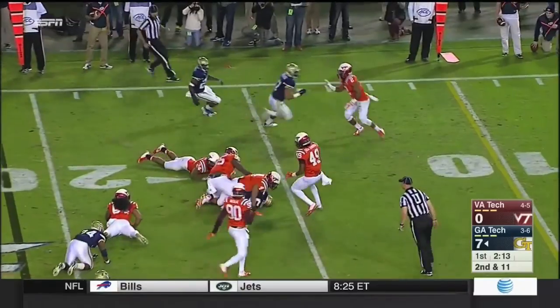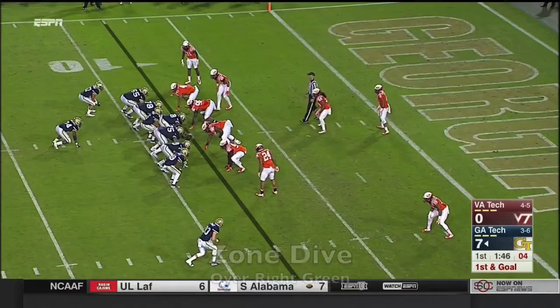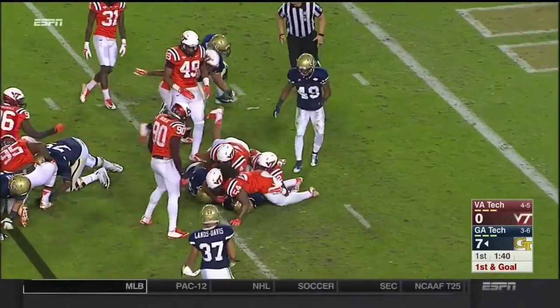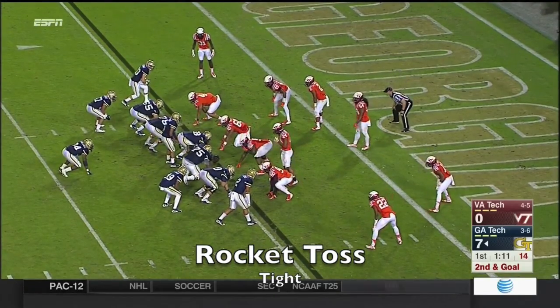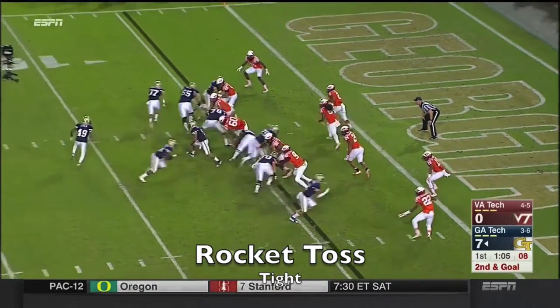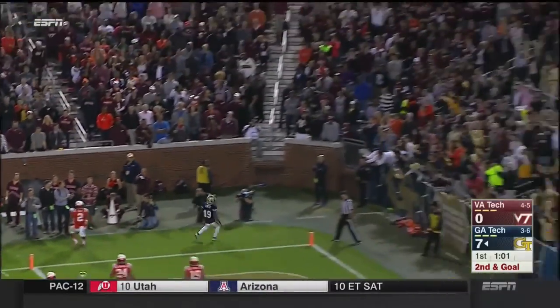Thomas gets about four yards that time. The flag comes in at the end of that play. There's Marshall on the inside getting a little extra. They got to shut that inside down first. It's going to run dry for him after he fumbled. Here's the pitch now — Lynch. Touchdown Georgia Tech.